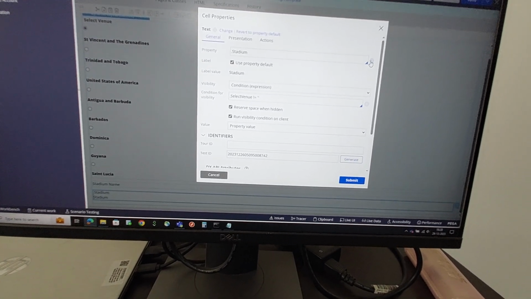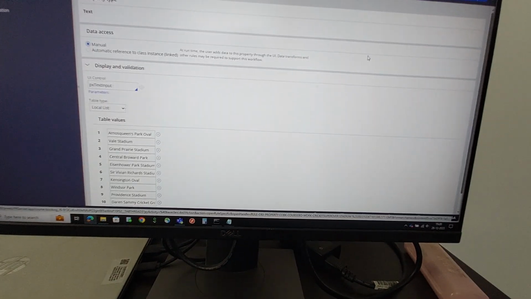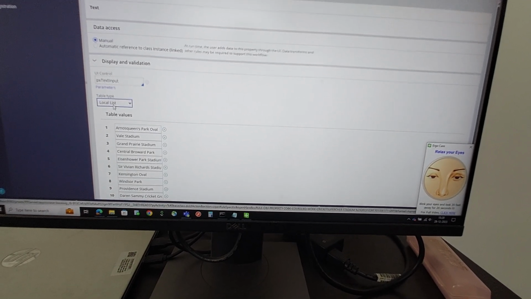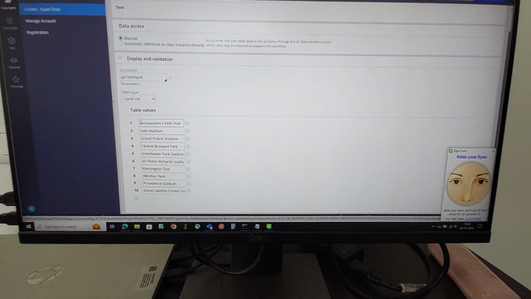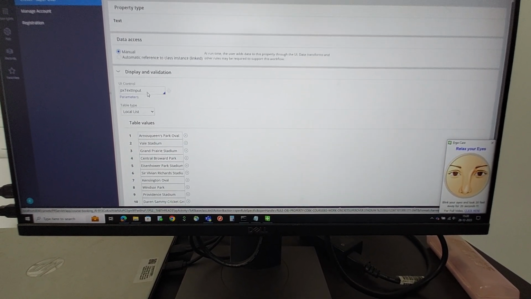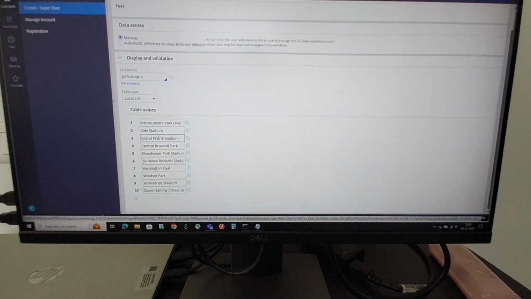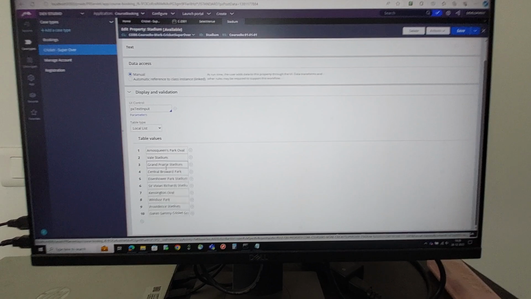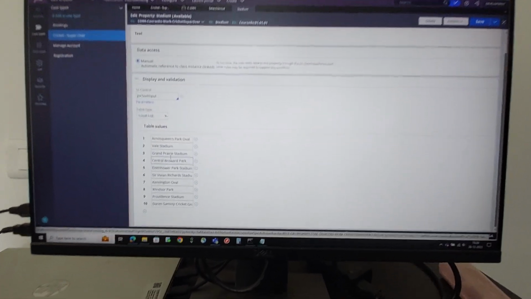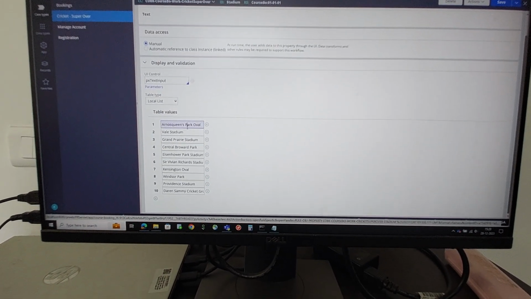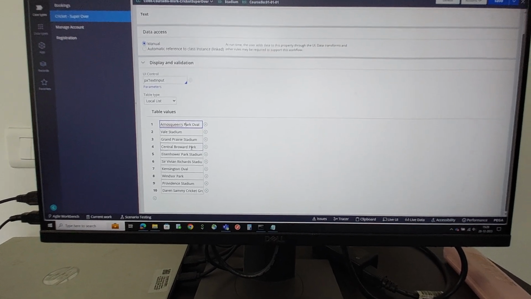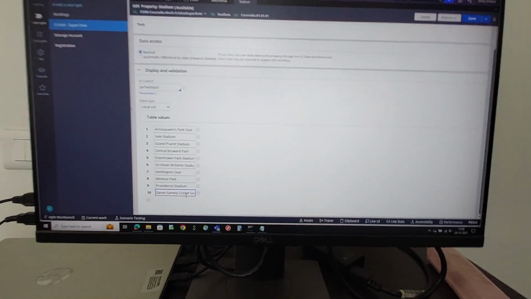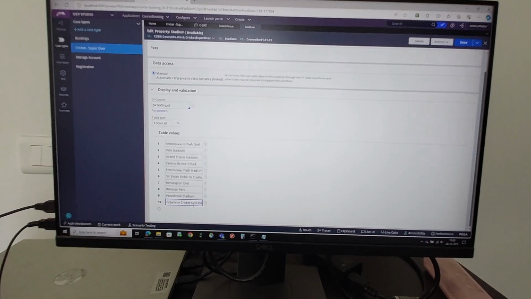Also, if I click on stadium, again internally I configured it as a local list, and stadium can take these many values which we have seen, just to repeat, these are the values which we have seen in unit testing of the flow as well.